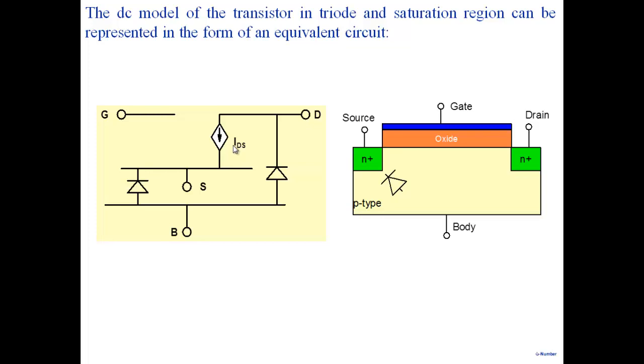And remember the current, for example, if it is biased in saturation region, current is beta (VGS minus VT) squared. So the VT, the threshold voltage, varies with the source to body voltage. So this current that I've shown here as a dependent current source depends on gate to source bias, depends on drain to source bias, and depends on body to source bias. Depends on all three voltages in general here.